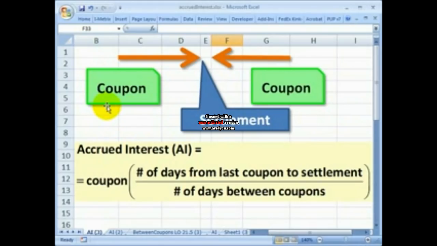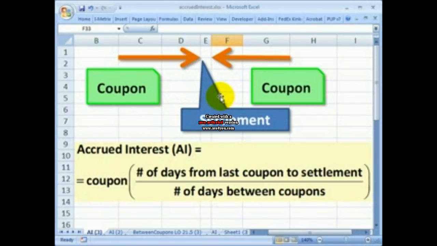This could be a corporate bond or a treasury bond that pays coupons every 6 months. So it may be a coupon is paid on January 1st, for example. The holder of the bond will have to wait 6 months to July 1st to receive the next coupon. Now, buyer and seller may come together in the meantime to transact the bond, and typically they'll do that in some period in between the coupon payments. And they will transact this bond.